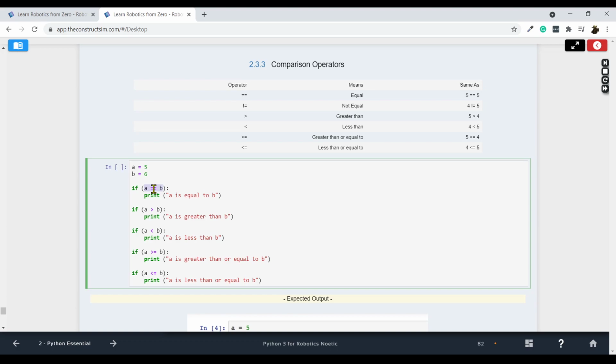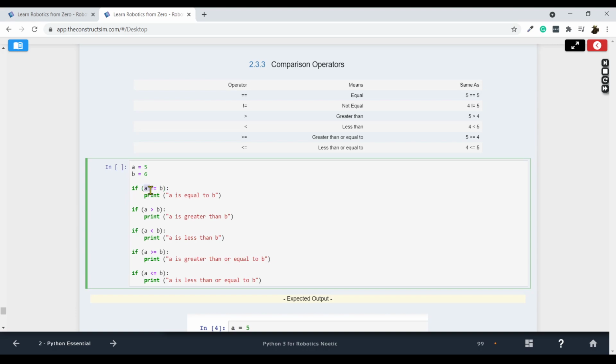And the same happens with the rest. So we have the exclamation equal, which basically is the opposite of this one. If I change it here, this means that A is not equal to B.